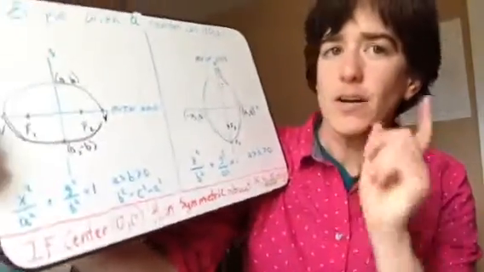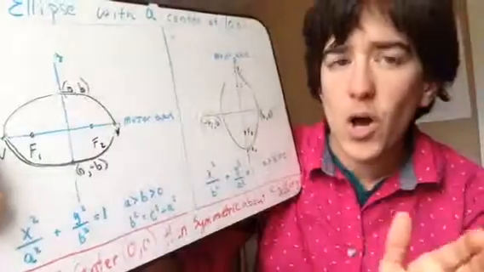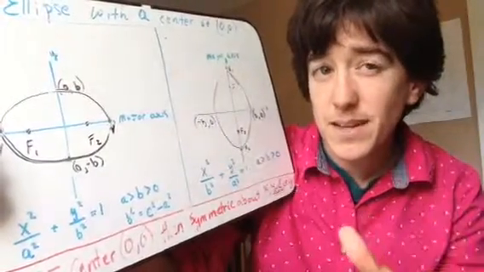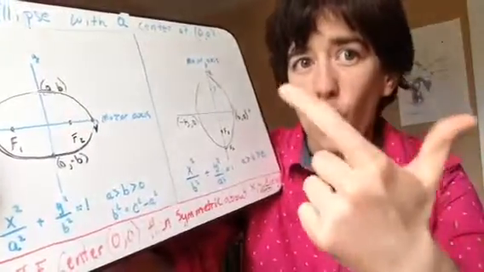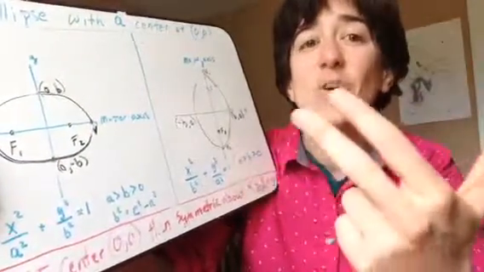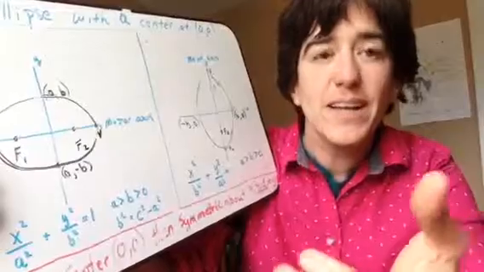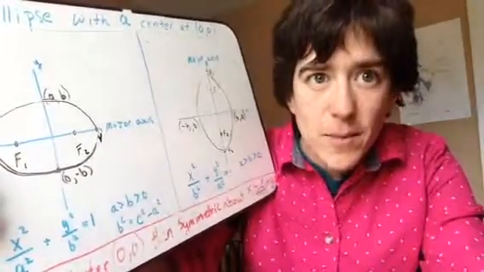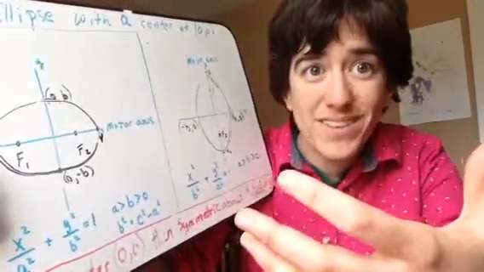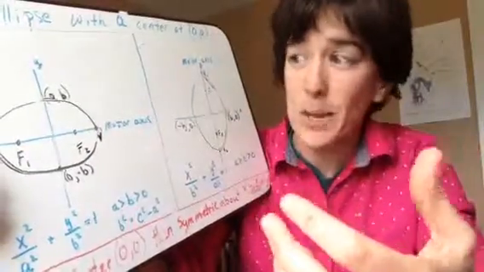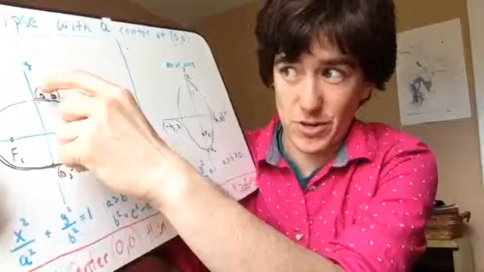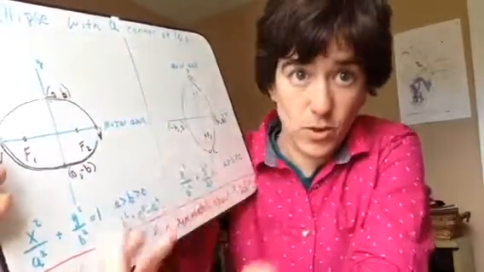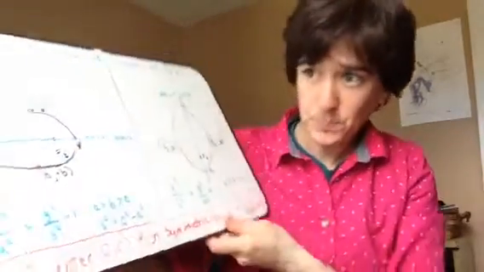I do want to make this point though. Any ellipse that has a center of (0, 0) will be symmetric about the x-axis, y-axis, and origin. Symmetry. So in order to graph an ellipse, you need to know 4 points. That's all you need to know, 4 points, because it's going to be symmetric. I suppose you could argue you just need to know 2, and then you'll know the others due to symmetry.